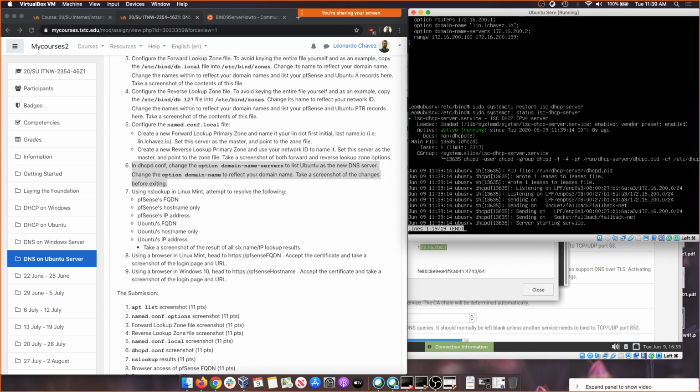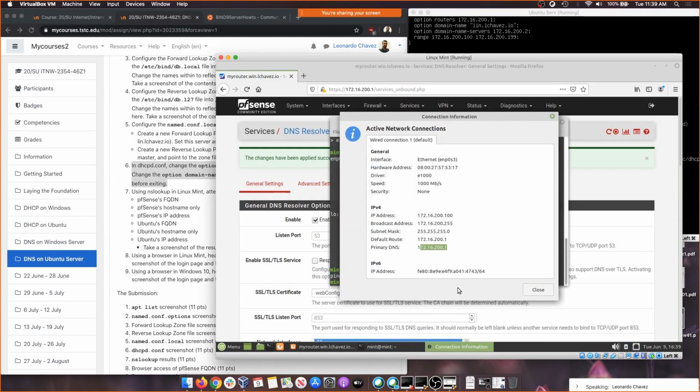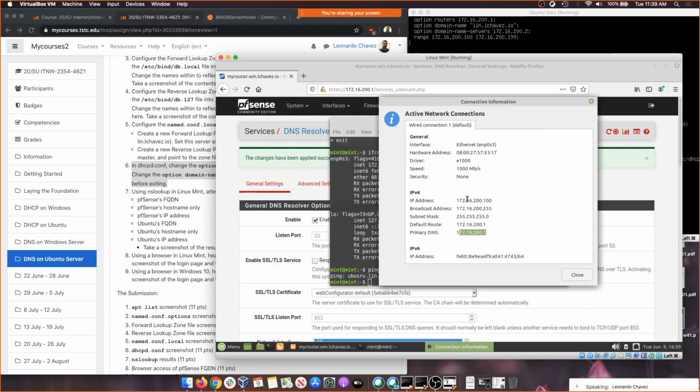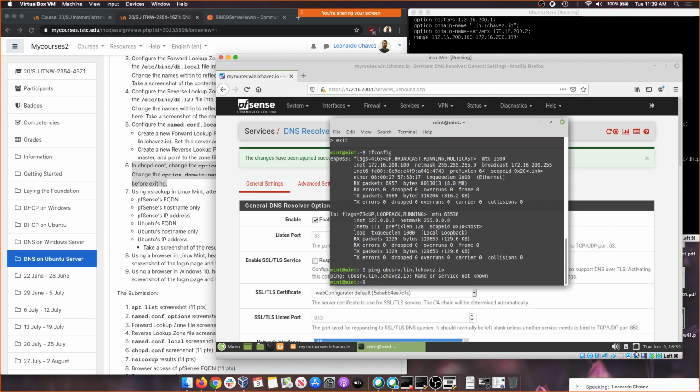All right, so at this point, what we really want to do is get Linux Mint to have the correct IP address information. So DNS will be different, and we should have a domain name to work off of. So let's do that. One of the ways that you can do that is just disable networking. So click on the network thing, and then it says networking enabled or whatever.